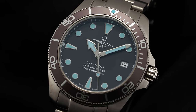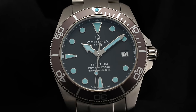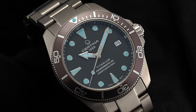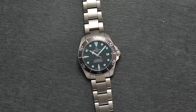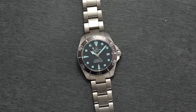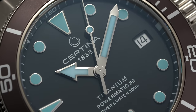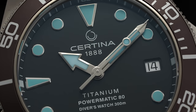But now let's shift over into some of the pros. And I think the first thing I have to mention here, and why this watch is ultimately unique, is this is a fully titanium case and bracelet watch, right around $1,000, made in Switzerland. That is remarkable value and, quite frankly, very tough to compete against. Certina, you could argue, maybe makes the best or one of the best dive watches for $1,000 in Switzerland. It is that good. The DS system plus the movement gives you a lot of peace of mind here. 80 hours of power reserve, the .611, Nivacron balance spring. This is an ISO rated dive watch, so it is to that professional standard.